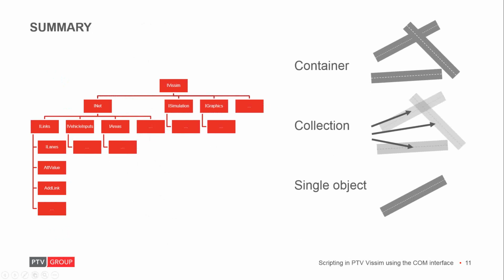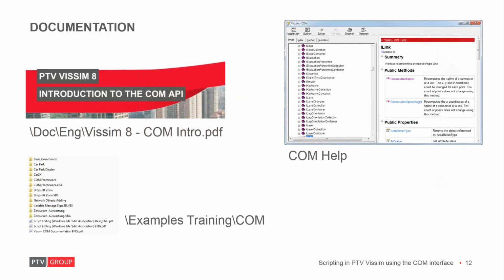This is all possible with COM. So, summary, what you learned today: I hope you get an idea about the Vissim COM object, how it is structured, and how you find a way to access a certain network object from the COM interface using the COM help. And also what you learned is the difference between a container, a collection, and a single object. Containers are the real objects. The collection is only a reference, a pointer to an object, and here the single object. And for all these three different types, there are different methods and things to do.